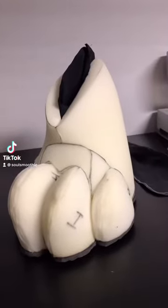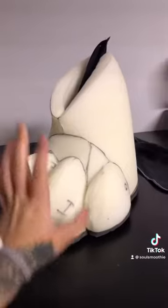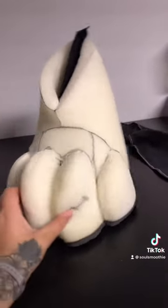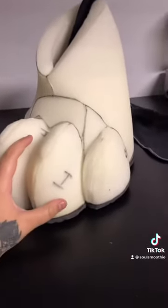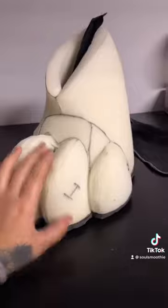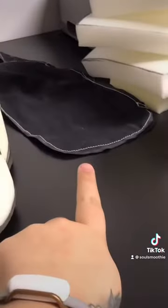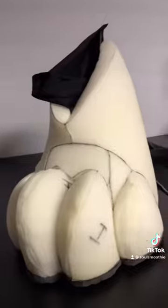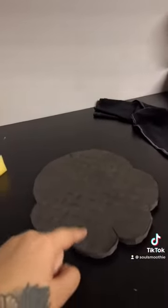Hi, this is going to be a mini foot paw based tutorial. I'm not going to be showing any in-depth processes, but mainly how the parts are going to be put together. I'm also going to be showing the lining process, and I'm adding a lining pattern because a lot of you guys have been asking for it. I'm going to be making one foot paw in this tutorial.